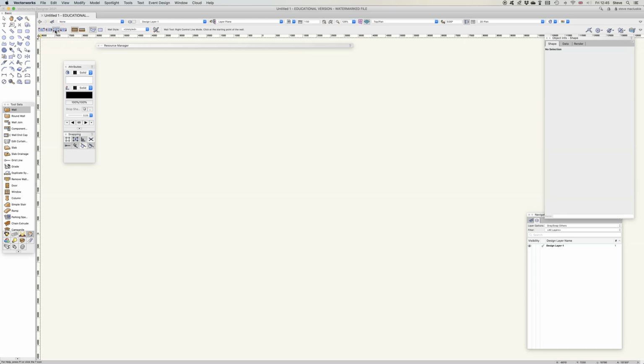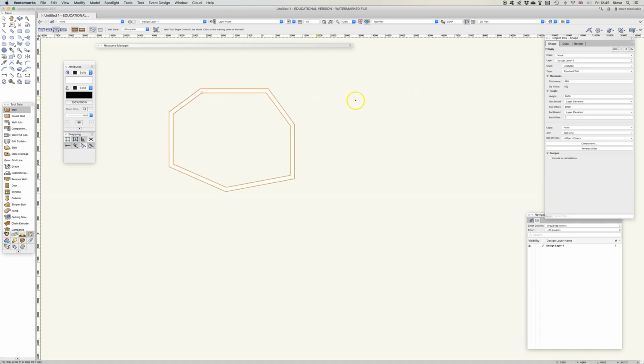So say I choose the right control line mode, chances are you've surveyed the internal dimensions of the room. So you can see the little arrow there, so it means if I'm drawing lines in this kind of clockwise direction with the right line, then I am defining the internal dimensions of the room. If I choose that right dimension and go anti-clockwise, you'll see that I am defining the outside, which will mean that my floor space will be the thickness of the wall smaller all round.